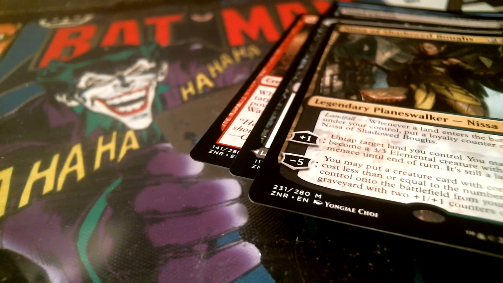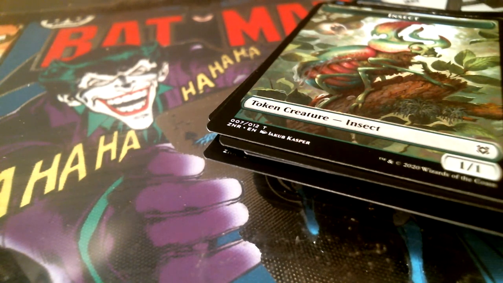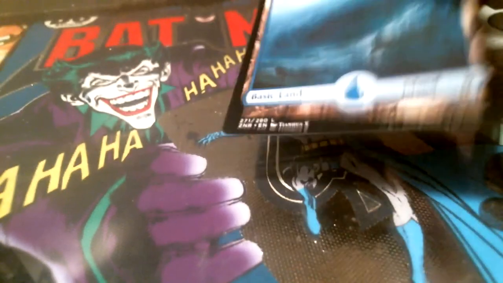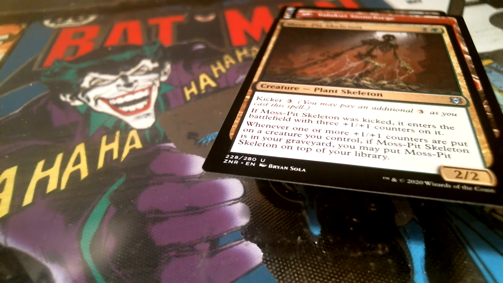Nissa of Shadowed Boughs, a planeswalker. Now they're giving out planeswalkers. Another cleric and island. Another insect token. Token. Move these. Island. Another land. Moss Pit Skeleton. Kind of really spooky looking guy. Swamps and Forests is a 2/2 with kick abilities. Alright.